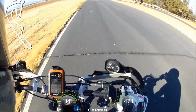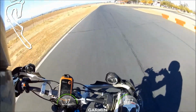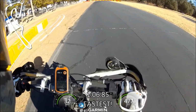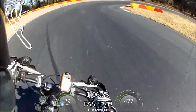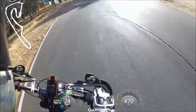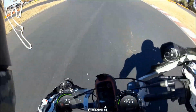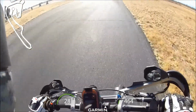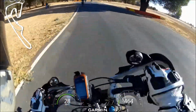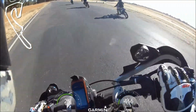Uh oh, here comes some. All right, see if you can just reach into this corner here, or brake here, pitch it in, give it throttle. All right, this one you gotta brake hard. Bike is running great. All right, careful around here, man. Man, we may have a chance to win with the Light Bee with the small bikes.